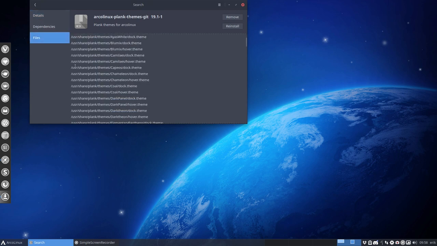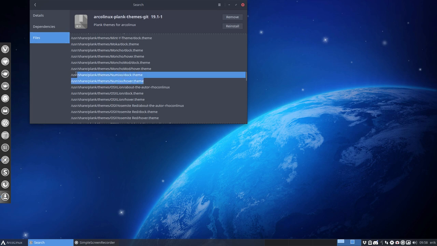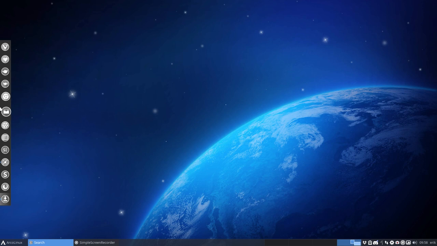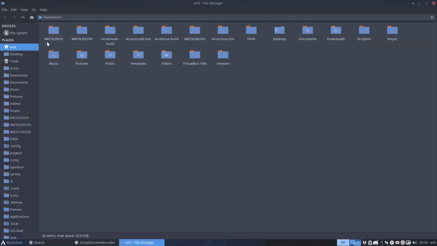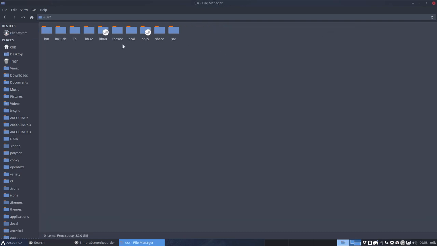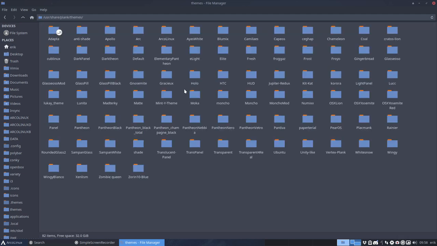And in here, we now see that the themes are actually in /usr/share/plank/themes. And all the way down, somewhere down there must be Numix. So there's a dock theme, there's a hover theme, and we need to get cracking. We go to the Thunar file manager, file system. We've just seen where it is. It is on my second screen, so I can take a look at it again. /usr/share/plank/themes, enter. So this is the place we need to work in. The Numix is the folder we're going to change.